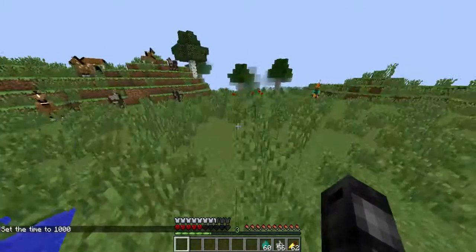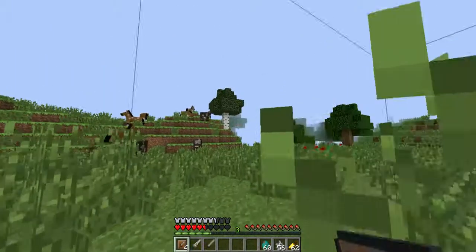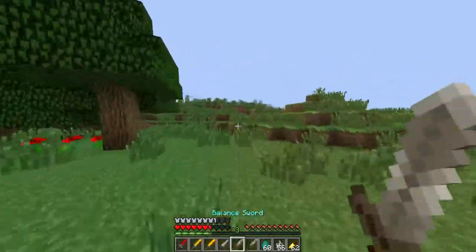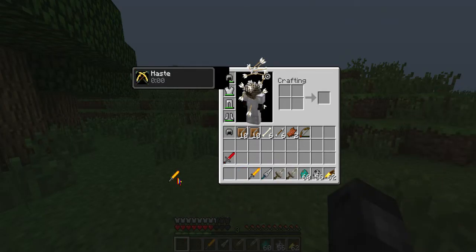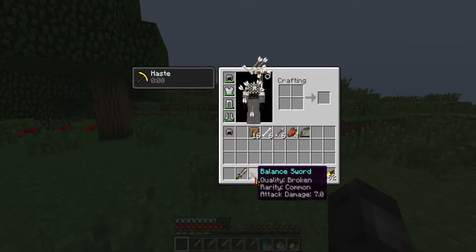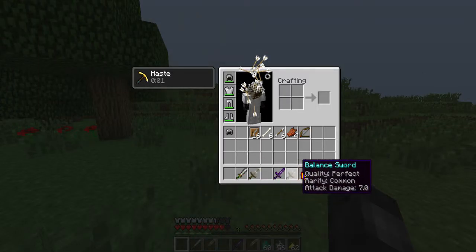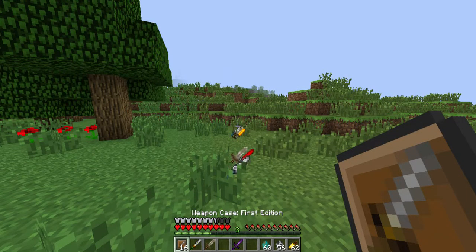Okay, so let's open some more cases. So what's your 3, 4, 5, 6? What are we going to get? We get the same thing, I'm just going to choose more. Okay, let's break. Oh wait, we didn't have the balance one over here. We got 2 of them. 2, 3, 4. It kind of gets hard after a while because you get ones you already had. Okay, we got the jade, the balance sword, the torment. We already had that, and we already have the balance sword. So we need to open 3 more. 1, 2, 3.